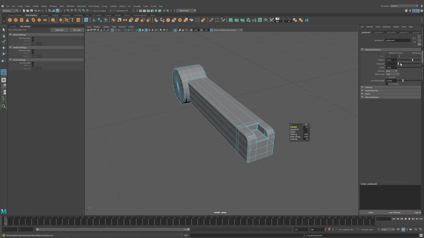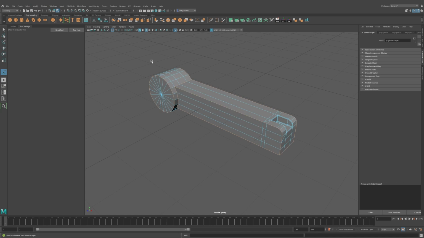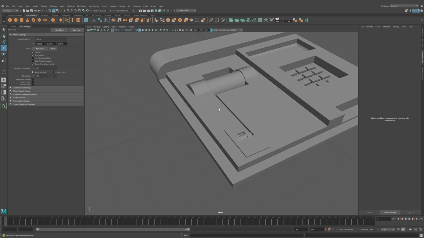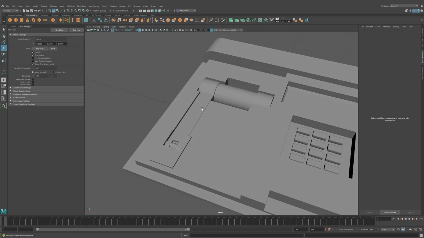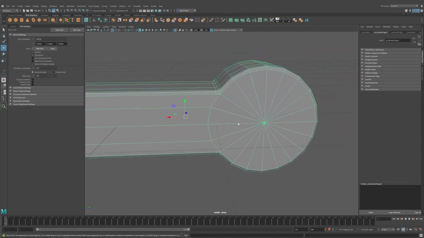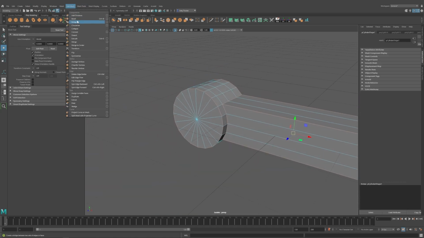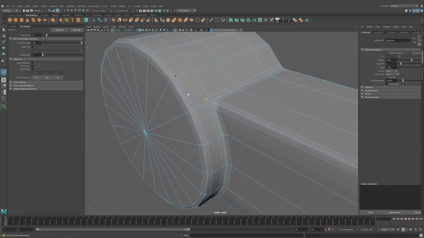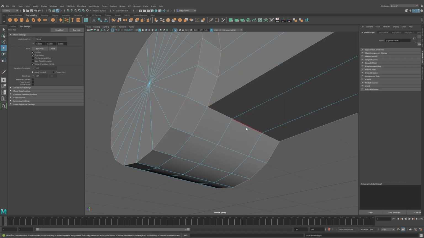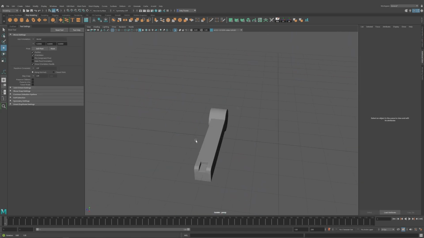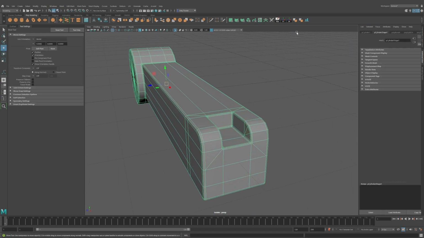So same thing, I just want to increase those segments up to 2, that way it's nice and rounded. And if you look on the side here, rather than fixing all these vertices, I'm just going to click that edge as well to give it a nice bevel. That way those just will have some nice edge flow and we won't have to worry about connecting things and fixing those non-four-sided faces. But we do have to use that multi-cut tool and just connect these faces here. Now like I mentioned earlier, I did forget that bevel, so once again make sure you select all your edges before beveling, and then we can worry about connecting those other vertices later on.